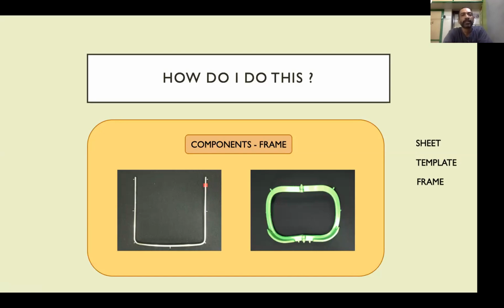The third component is the frame. There are 2 different materials by which the frame can be made. One is metal and the other is plastic. The choice between metal and plastic is purely individual. You can buy metal frames really cheap. The only problem with really cheap metal frames is that the little metallic extensions on the edges of the frame can be pretty long and pretty sharp.